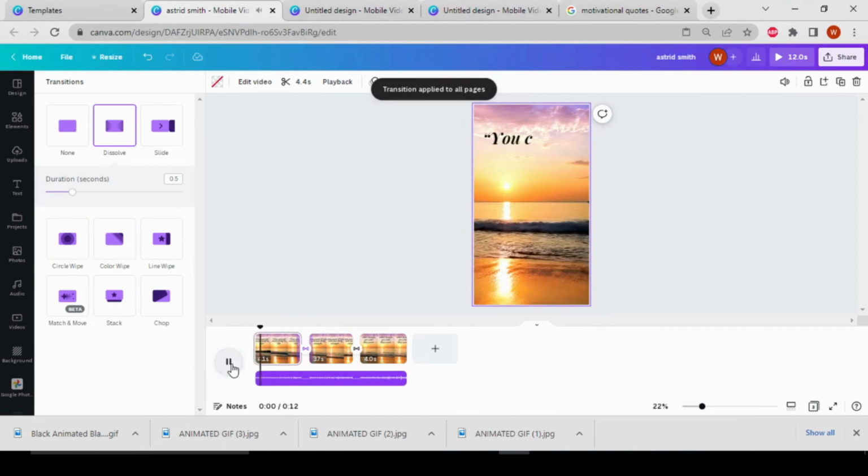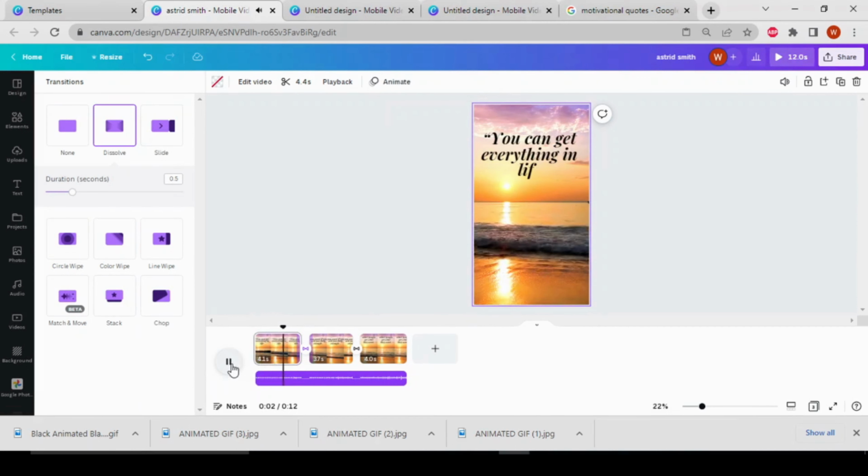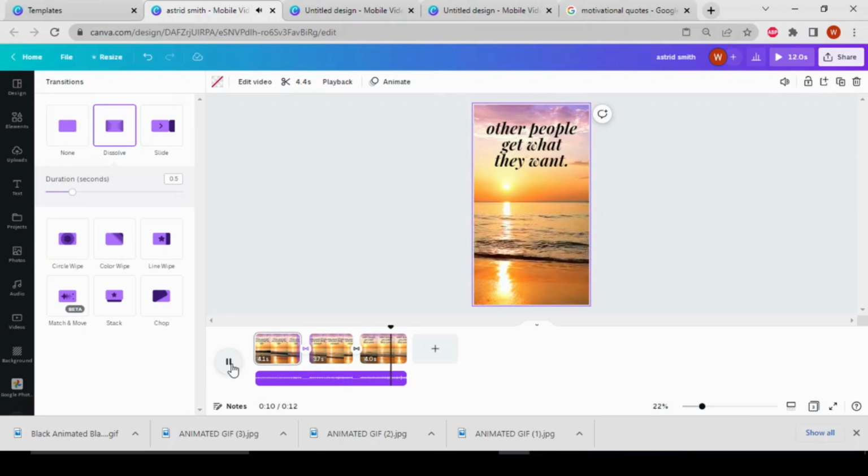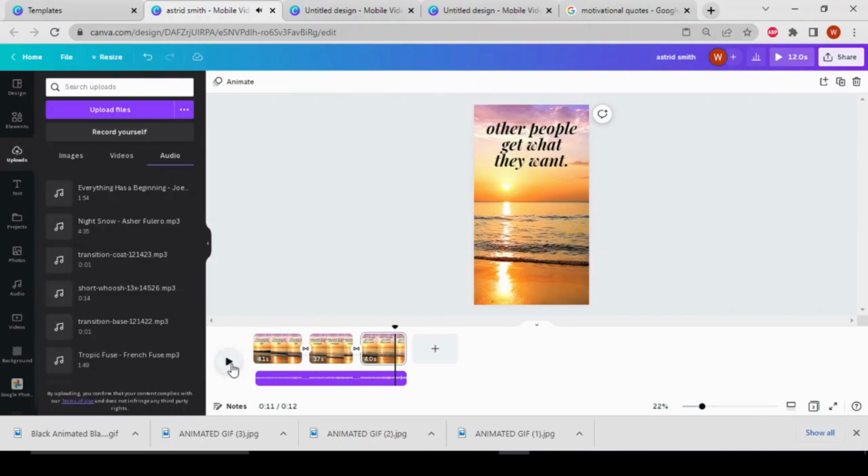Now let's see how it looks. And it's ready.